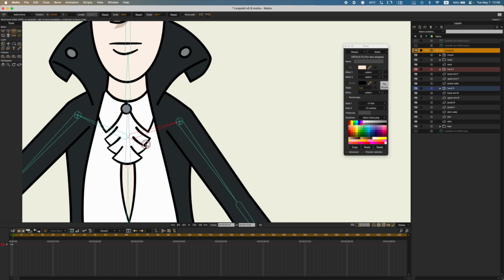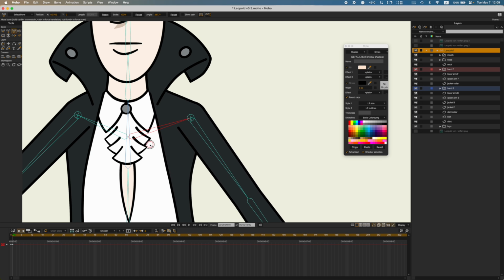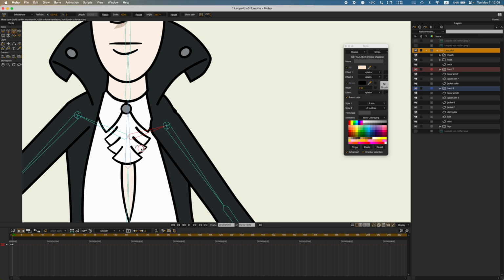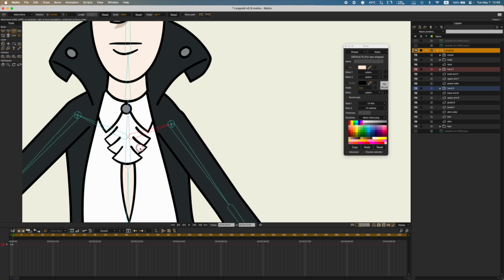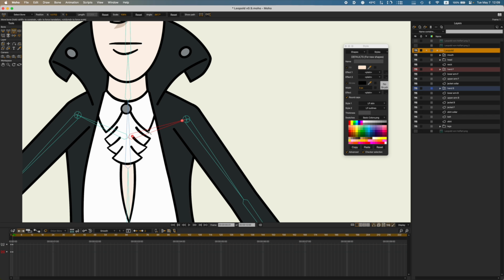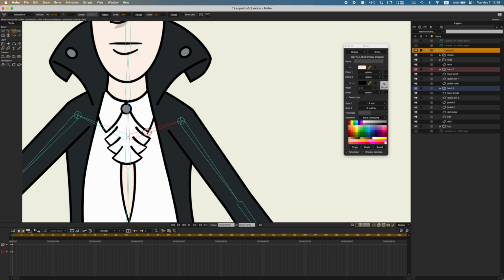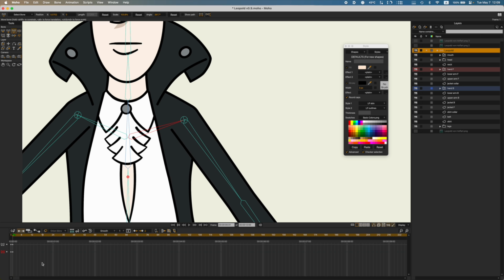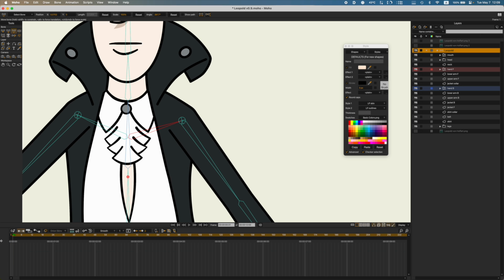So we're talking about this level of scaling that's going to happen. And you can see already what is happening here. Not sure whether I'm happy with the opening here moving as well, because it's flexi-bound. But for body turns, this should do the trick and keep stuff in place the way it should. Fair enough.